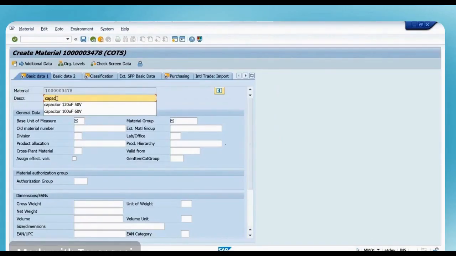For example, if I register a capacitor and type out its description, and then come back later and use that same description again, the system still lets me register another material with that exact description. That's not really what we want. The description field just doesn't have the ability to check if something's unique. It won't look into the database to see if the material already exists.